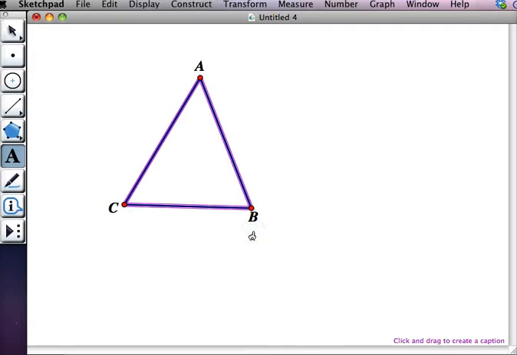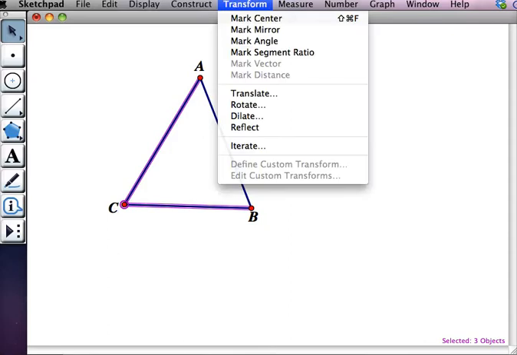All right, and then it says reflect this triangle over segment AB. So I'm going to click on my selection tool, and click off so no lines are selected. I'm going to double click on segment AB, so that'll be my line of reflection. Now I'm going to reflect these things. A and B don't reflect, they're on the line, so I'll select segment AC, segment CB, and point C, and I'll go to the transform menu.